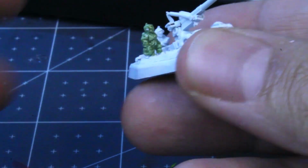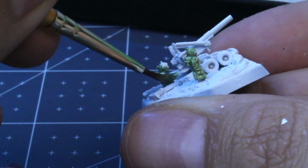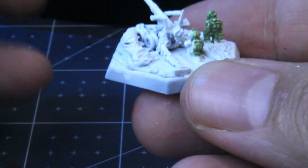It's thin enough to seep down into the recesses on all the surfaces here, while also pigmented enough to leave a little bit of tint on the raised portions of the model.